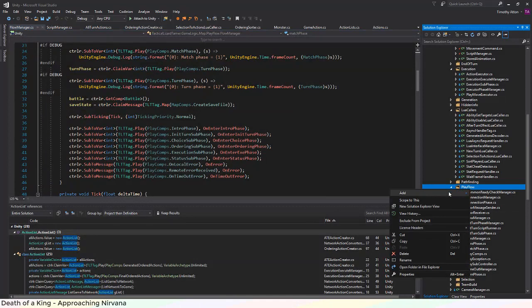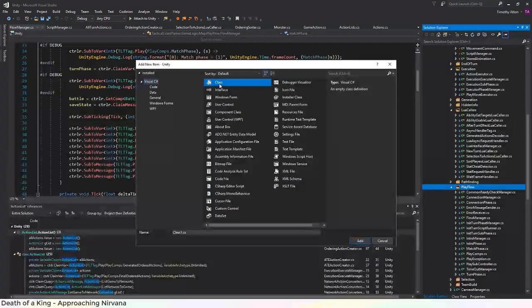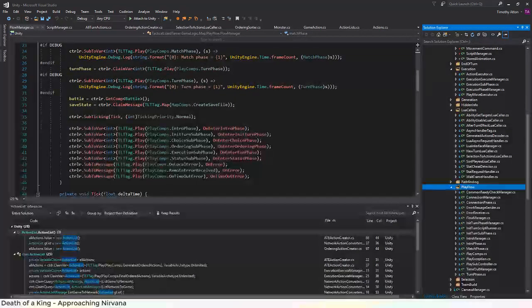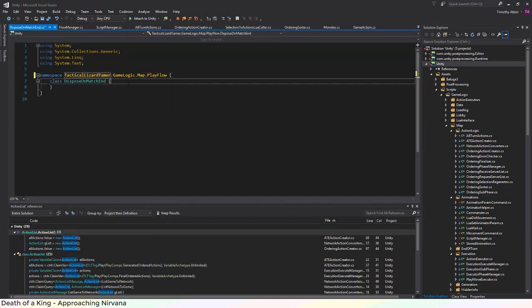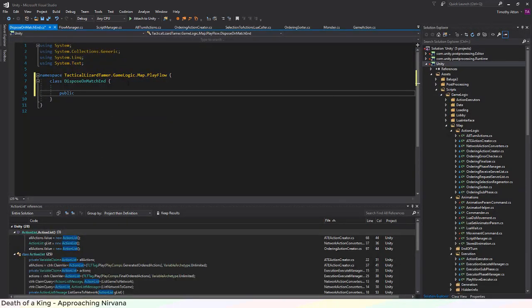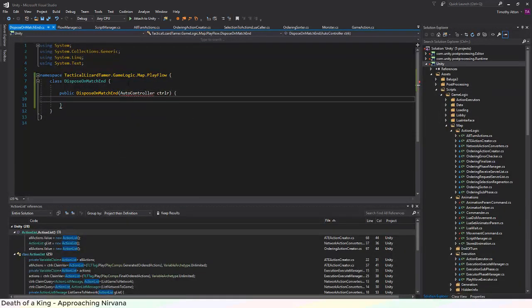Okay, let's just do a separate object. This is a bit of a detour, but while I'm thinking about it, dispose on match end. It'll be pretty simple. All it's going to do is take auto controller and add a bunch of stuff here.